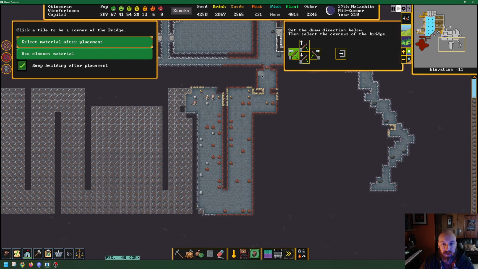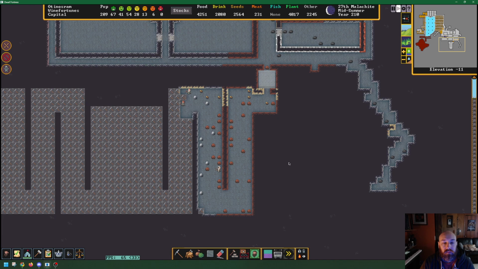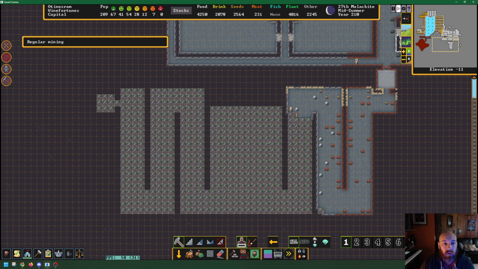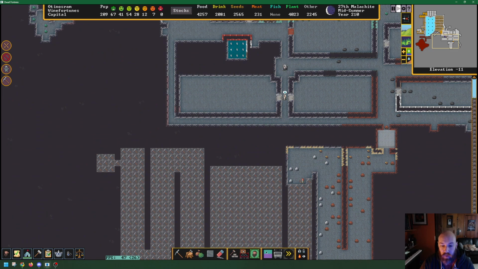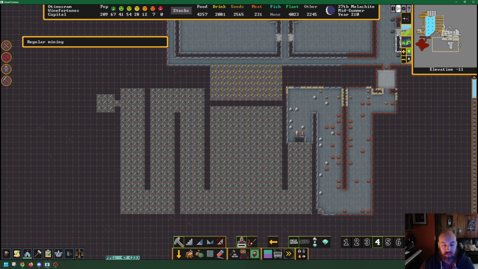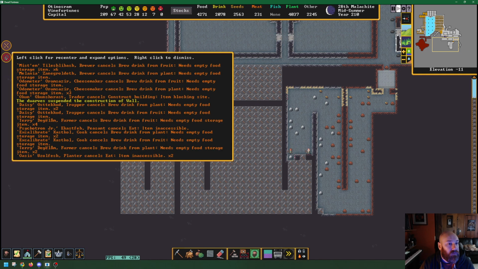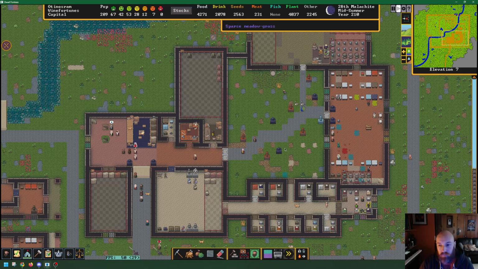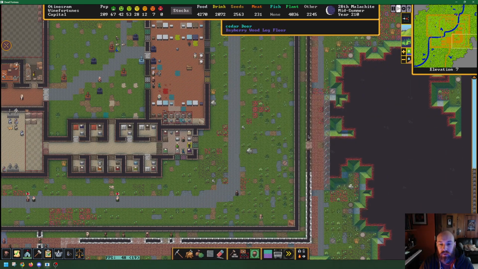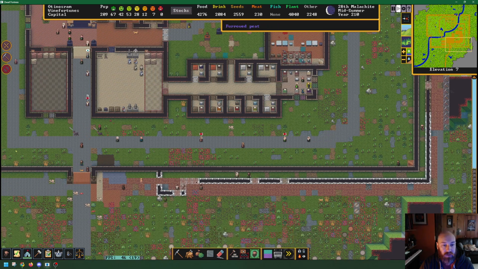BN. We want a bridge. And we want it right here. Low priority dig here. We're gonna have a room for observing these beasts. How are things going up here? That's all going. Resume construction. Good, good, good.